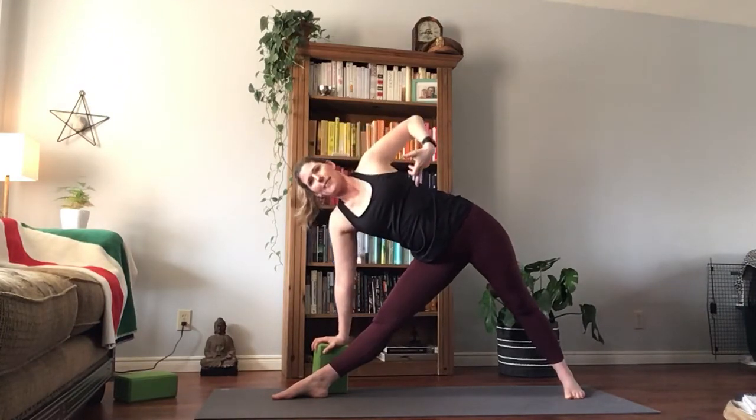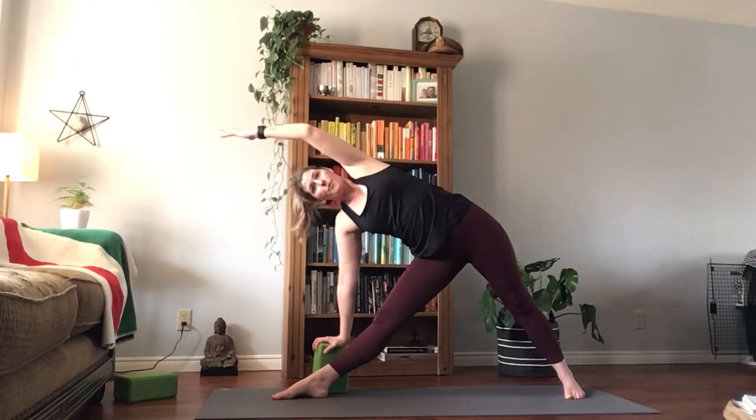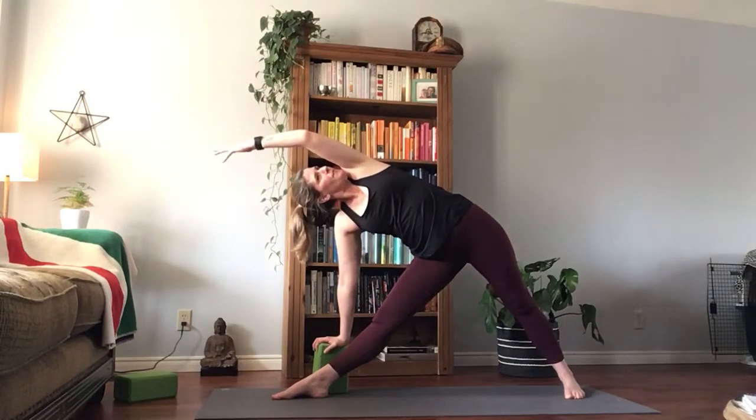Left arm comes up, turn the left palm forward, reach the arm over your head. Charge down through the legs. Try to soften that left side rib cage down. Try not to tuck the chin. Open the throat, maybe look up. Good, when you're ready, come all the way back up, inhale.